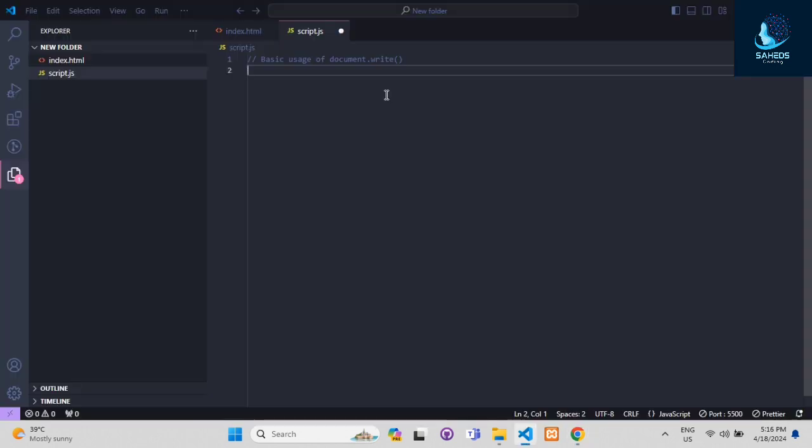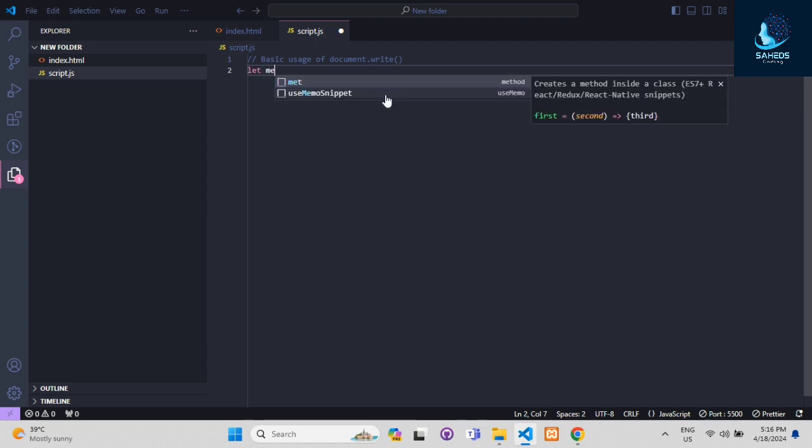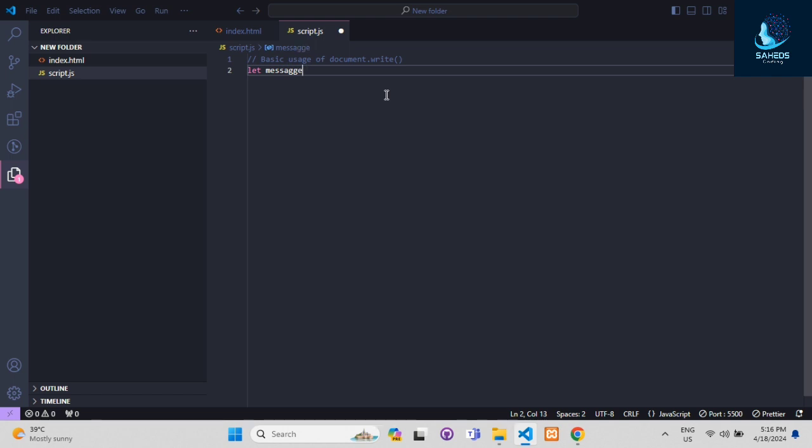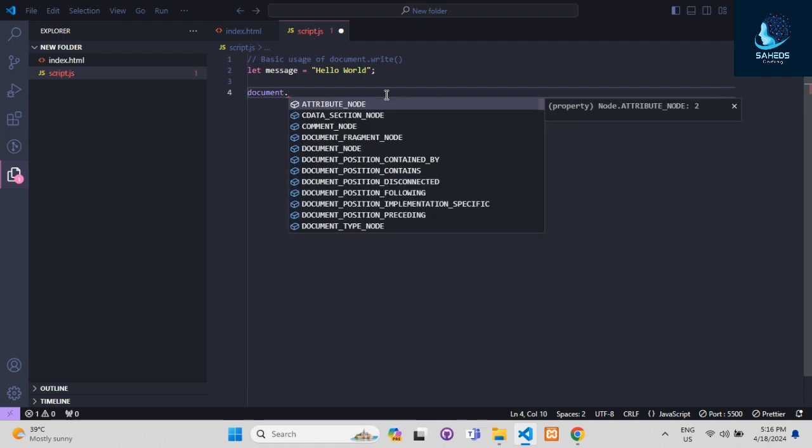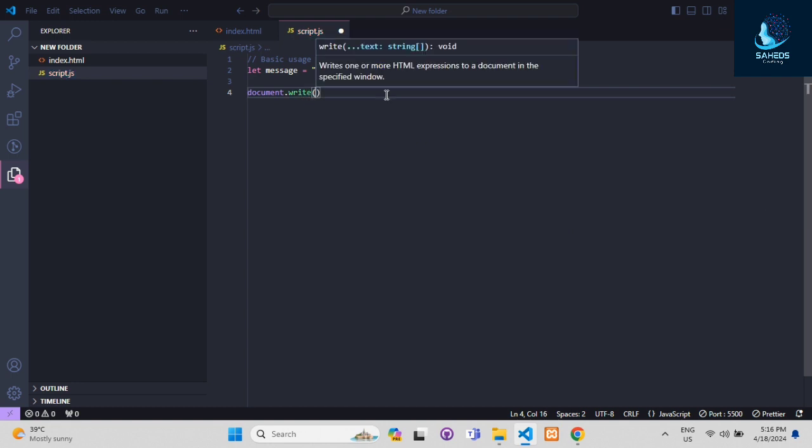Now this time we are gonna know about the advanced use case of the document.write. For that we need to declare the variable. We have declared the variable message, hello world, and after that we are writing document.write and start the first bracket.